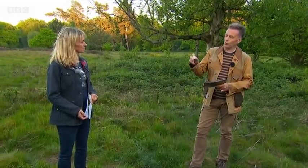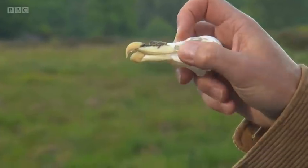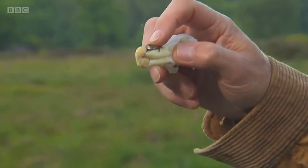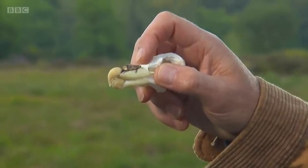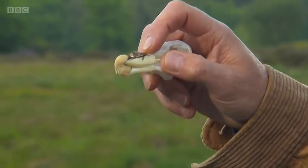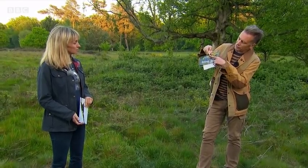Absolutely amazing birds. They're members of the Procellariiformes, so they're closely related to albatross, shearwaters, petrels and storm petrels. And all of those birds have a strange nose. They have tubenoses. And I've got a fulmar skull here. If you look on top, this bit here is its nostrils, and they're very long and exaggerated. They do have salt glands at the top here, from which they excrete the salt, and it runs down this part of the beak and drips off the end.